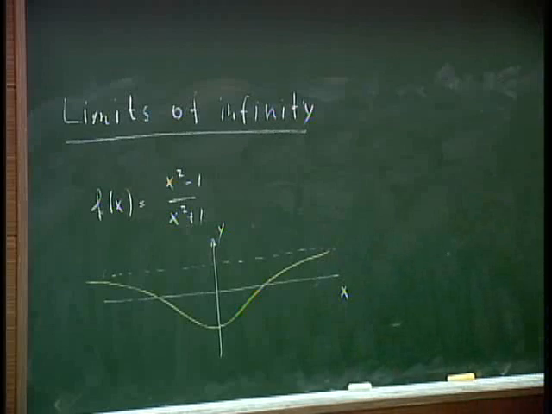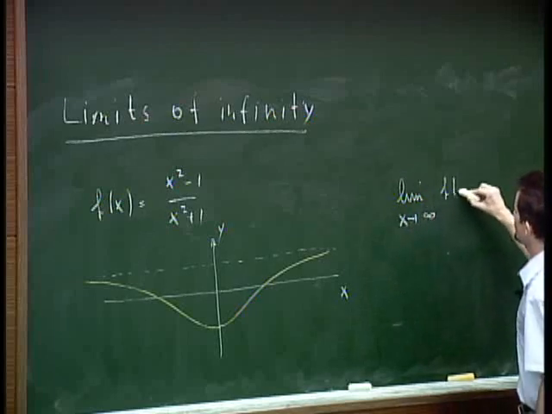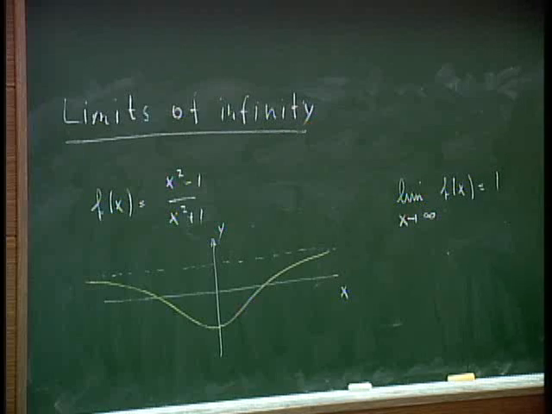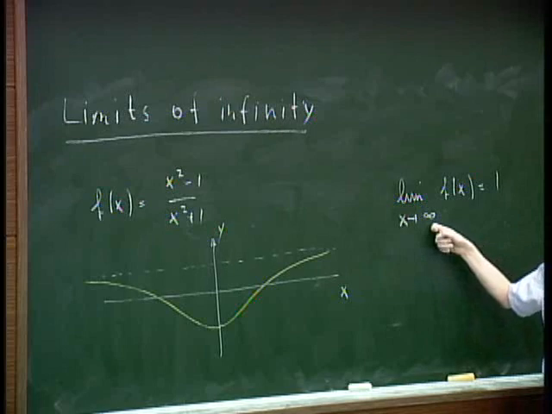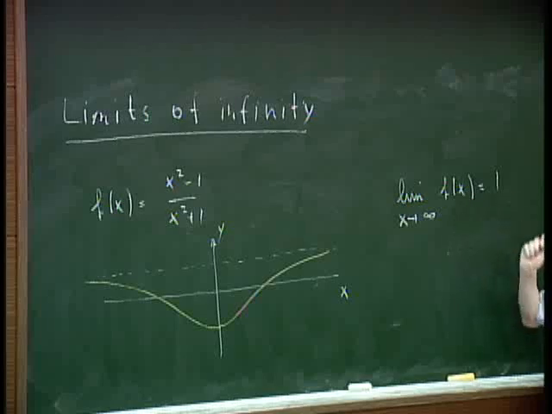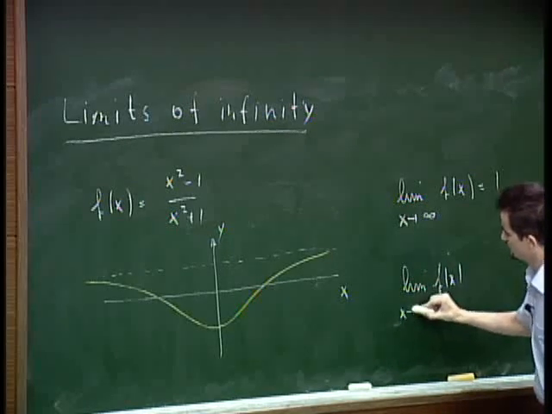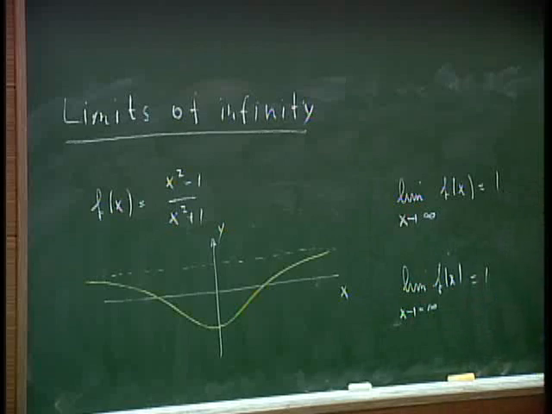And this is one more notation of limits we haven't covered yet. So you see that we write the limit as x tends to infinity of f of x is equal to 1. The difference to our previous situations is that previously we had a fixed given number here. Now we have infinity. But the meaning of this symbol should be clear, namely as x is getting larger and larger, f of x is getting closer and closer to 1. And the same is true for the limit of f of x as x tends to minus infinity. You get 1 as well.